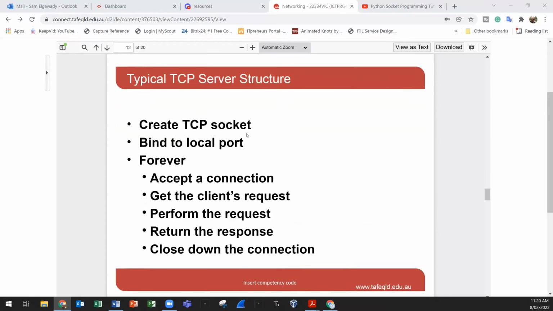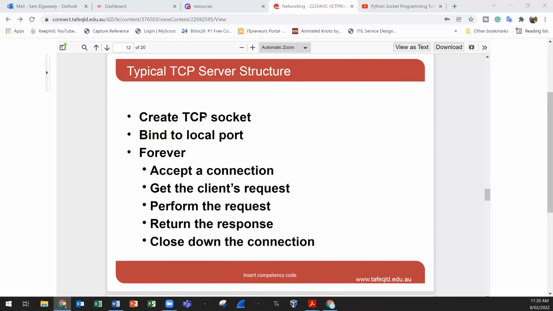From the server side, the server structure: we create a TCP socket, bind to a local port, then forever accept a connection, get the client's request, perform the request, return the response, close down the connection. But the server can still receive other requests, other connections from other clients, or even the same client.